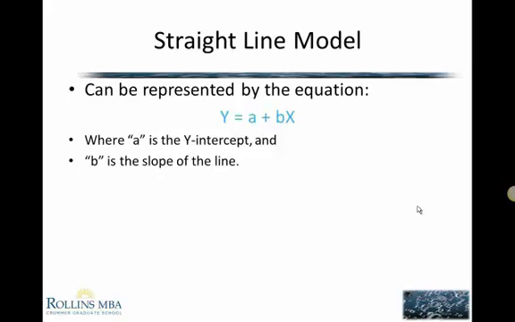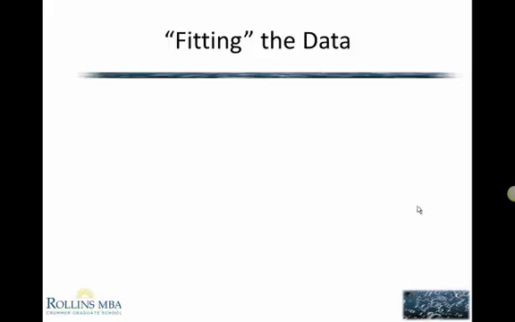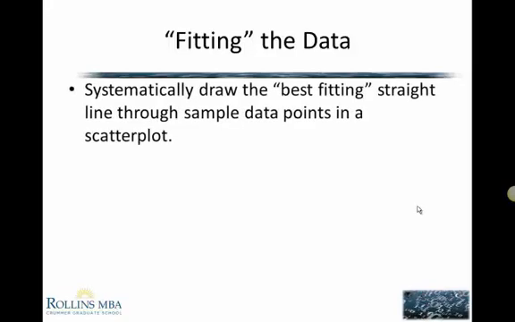And as we'll see, it's in terms that we may recognize from our discussion in the last several blocks of material. So now our task is fitting the data, coming up with that best fitting line. And we're going to systematically draw this best fitting straight line through the points in our scatter plot, through this combination of x and y values. And again, remember, as we go to multiple regression, we'll have more than one dimension of independent variables to think about.